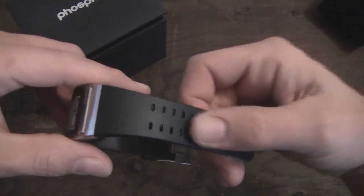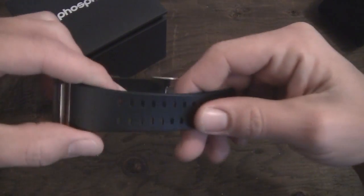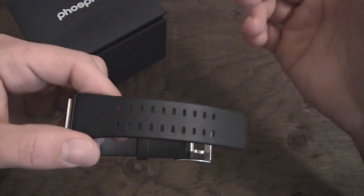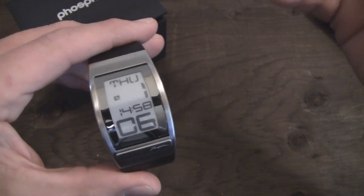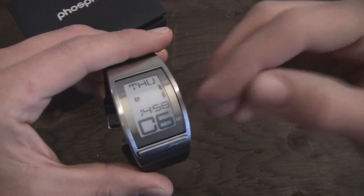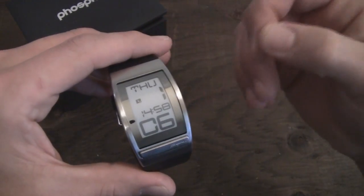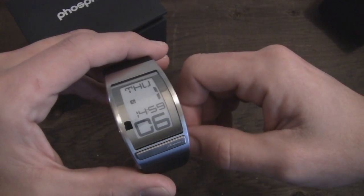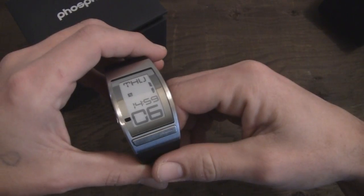I've been very happy with the polyurethane band. I've used this watch for several weeks now, and as you can see, it's not showing any signs of wear and tear. It doesn't even really have a notch built into the band yet. It seems to be very, very strong, very durable, and I have had no issues with it whatsoever. The only other problem I was able to find with it is it's not backlit. Being an e-ink display and not an LCD display, it doesn't have a backlight. So if you're trying to tell the time in the dark, you don't have a light — you're not going to be able to see it at all in the dark, unless you happen to have a flashlight to shine on it. Those are the only two negative things I was really able to find about this watch.